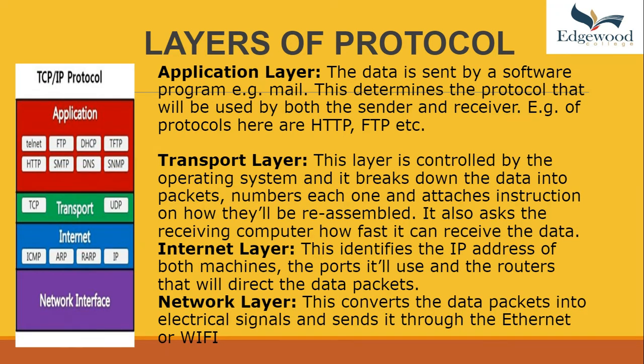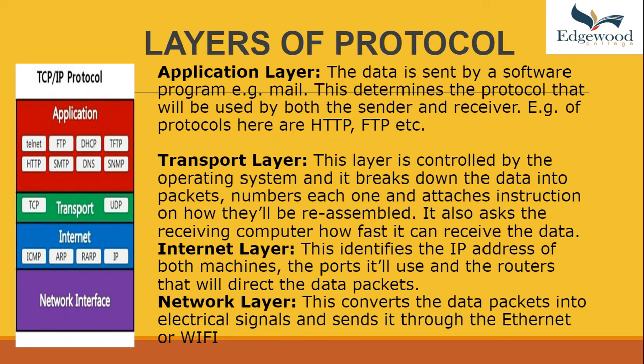Either they use FTP, they use SMTP, or they use HTTP or HTTPS. Do you get it now? Those are the protocols used on the application layer. Now we're talking about the transport layer. The transport layer uses two protocols, TCP and UDP. TCP means Transmission Control Protocol. UDP means User Datagram Protocol. Do you get it now?